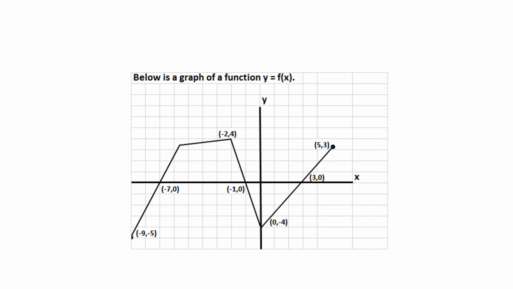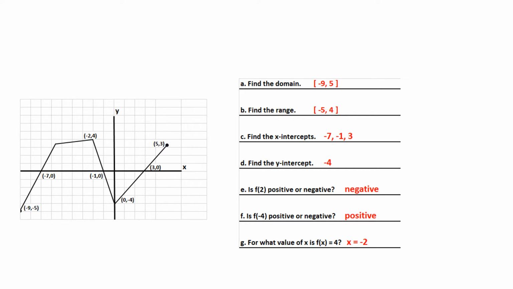Here we have a graph of a function. It starts on the left. X is -9, and the height is -5. It grows through the x-axis at -7, -1, and +3. These are x-intercepts. We notice the y-intercept, where it touches the y-axis, is y equal to -4. And we have typical questions: what's the domain, what's the range, and things like that, and that's on the next set. Here we have our graph again, and we have typical questions that would be asked.